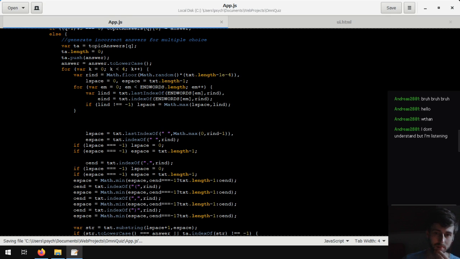Alright, awesome. So now I do the same thing twice. Not just with index of, but last index of for the beginning, to find the beginning period or space or whatever is marking the end of the word. I use max to combine the beginning, and I'll use min to combine the end, and then that'll give me the beginning and end markers of the word.